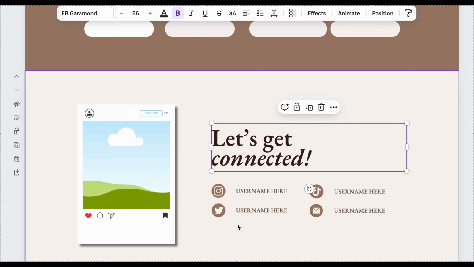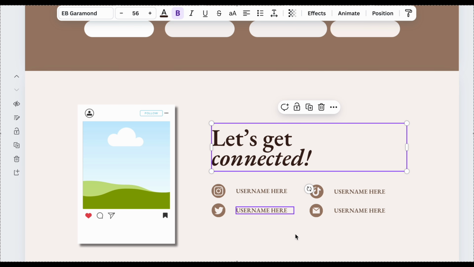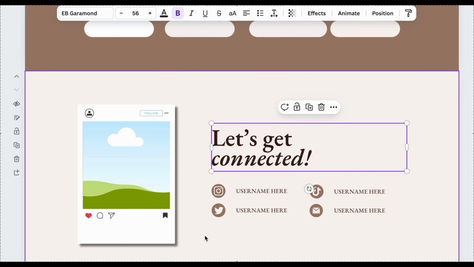Also, I will definitely recommend adding a book a 15-minute call button. This is a quick discovery call brands can schedule with you. It makes you look extremely professional and lets brands connect with you instantly without going back and forth through email. You can create this link using tools like Calendly or Stan Store and then paste the link directly into your contact section.